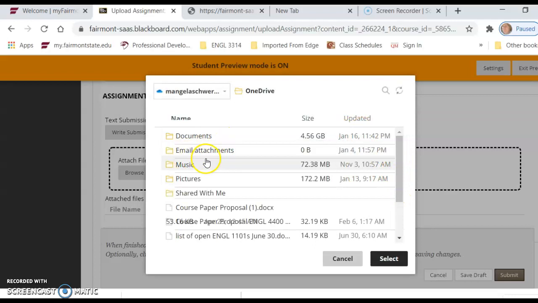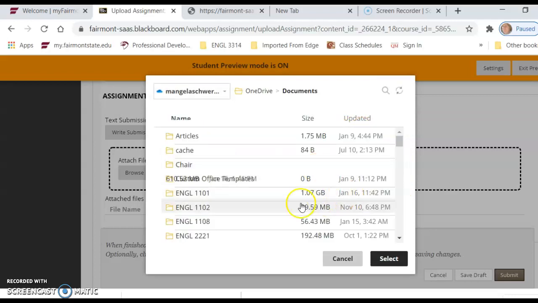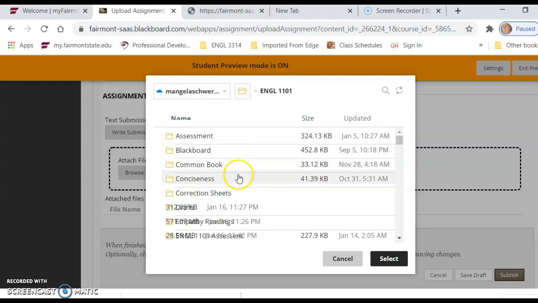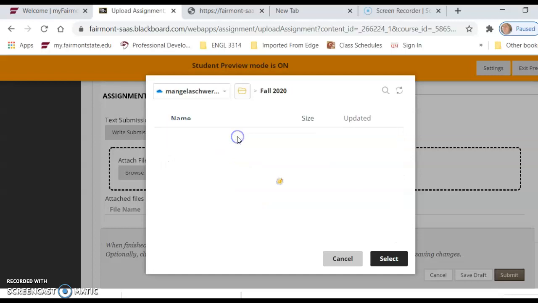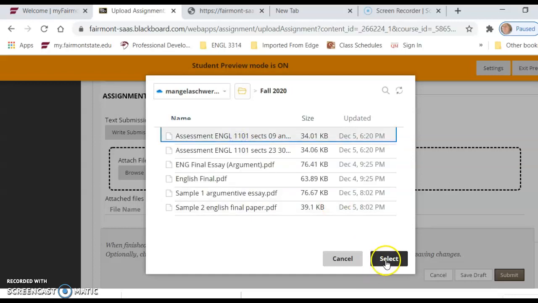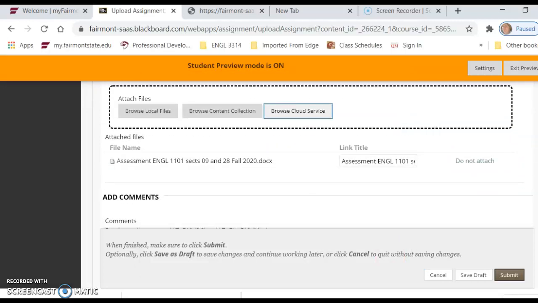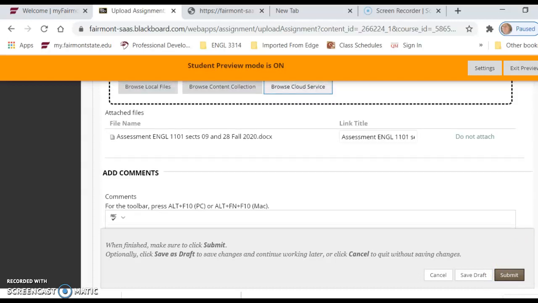Then I would say go here to Documents and 1101, and here I find a document and I select it. And there it is. And I'm going to come down here and click Submit. And that's all you have to do.